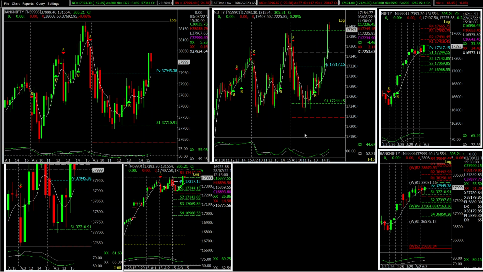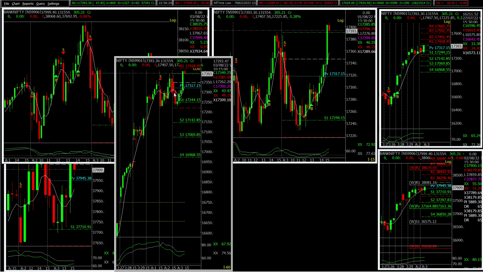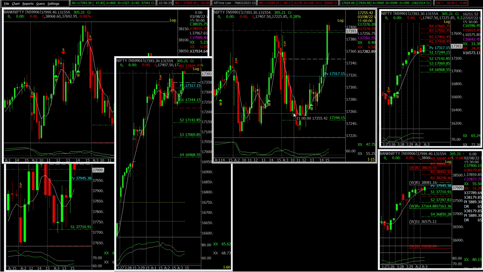So in terms of Nifty, if you see, we got a sell call in the morning at around 9:45. In half an hour, it made a low of 17,260. At 10 o'clock, if you see the 60-minute chart, this candle was forming. This is below, previous is below, and this also below. So we sold something in the range of 260. It made a low of 225. We got a 40 points movement.